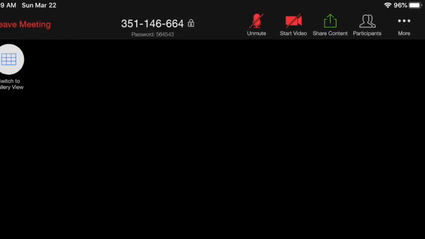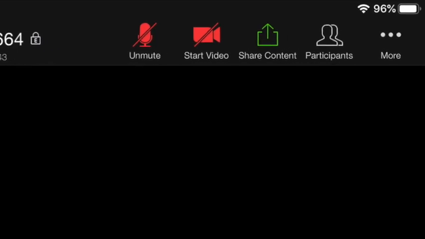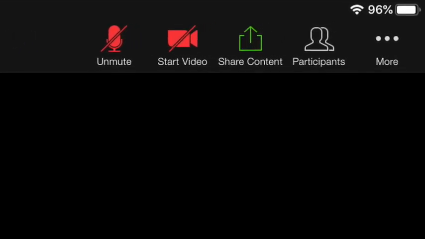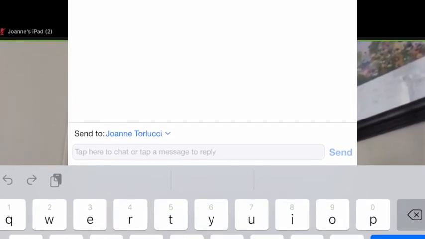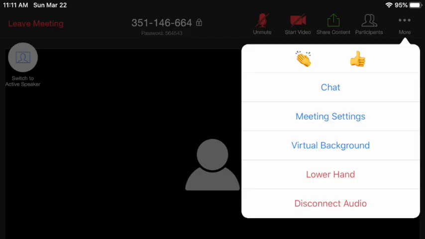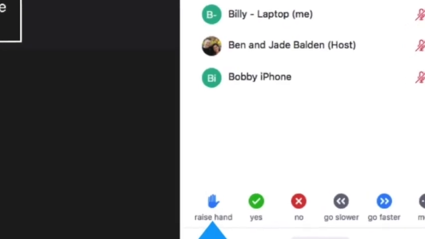Also on the iPad, those controls I was just speaking about are there at the top for you to use. And if you click on the little three dots where it says more, you can chat and send a note to your teacher, or you can raise your hand. If you click on chat, it'll just open up a chat window so you can send it to your teacher. If you did raise your hand and then you change your mind, you can click on those three dots again and lower your hand. So you'll see those are just a few options that you have when you are working with Zoom conferencing.